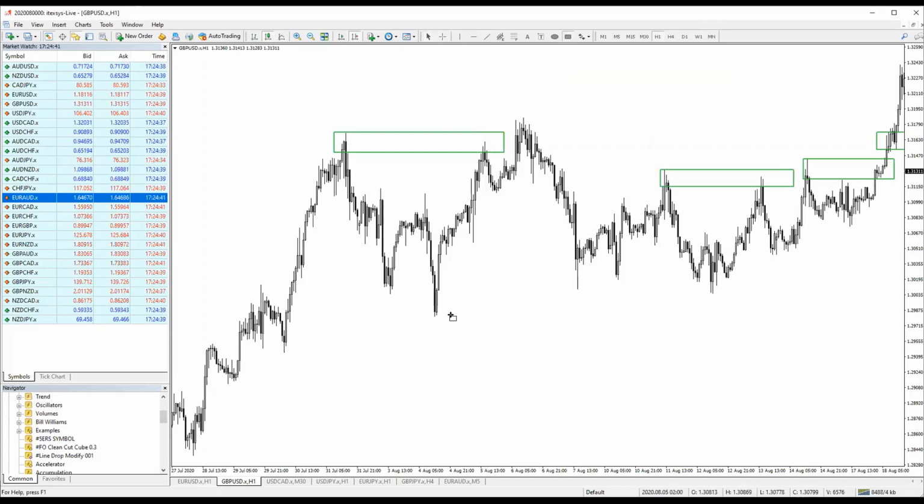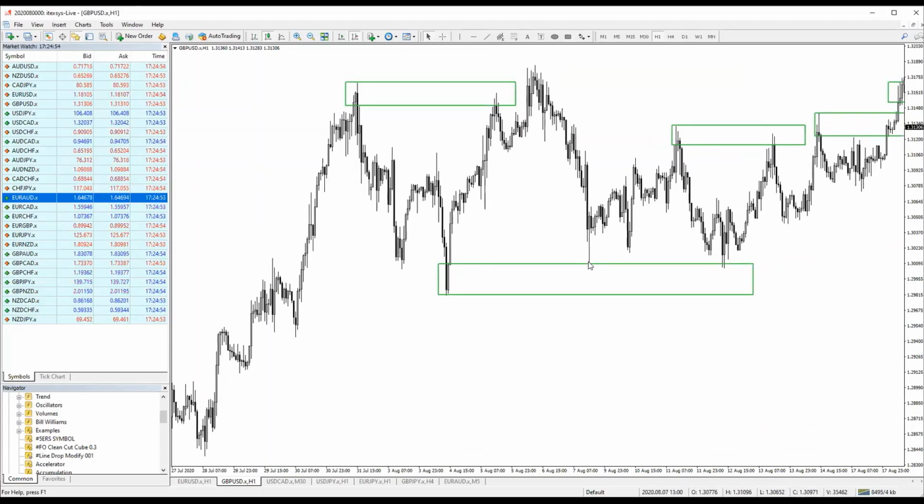Okay, this is H1 on cable. Demand, here's a demand zone, decision point right here. Let's stretch it, see what happened. Okay, first time price reaching this demand, 0 pips drawdown, and on the spike we were already out very, very fast. With a range of 80, we get our definite 15 pips, risking 30. We're not near our 40, 45, okay?